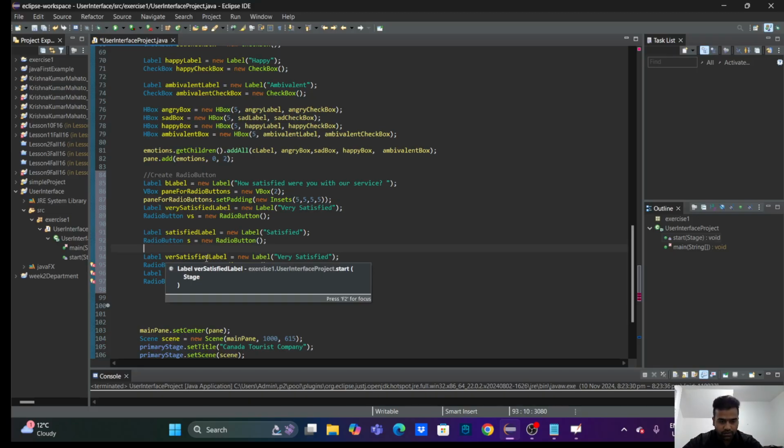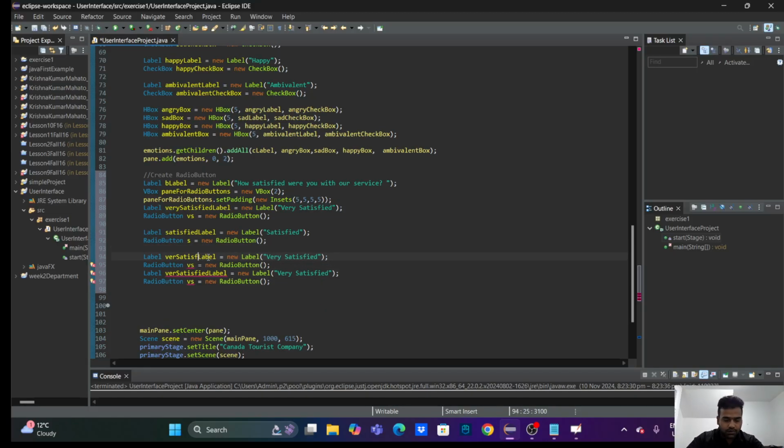And now what we can do is that another one we can put didn't care label. Clear? Didn't care. Okay, clear? Another we can put is dissatisfied.